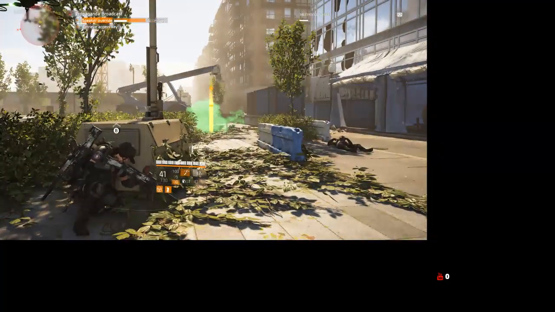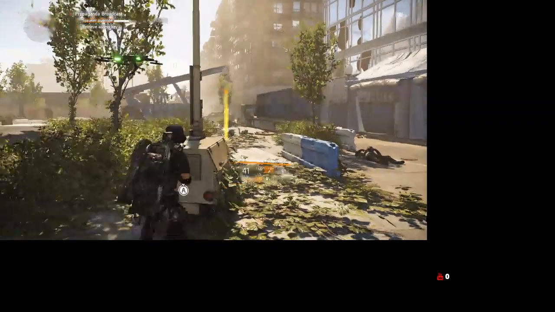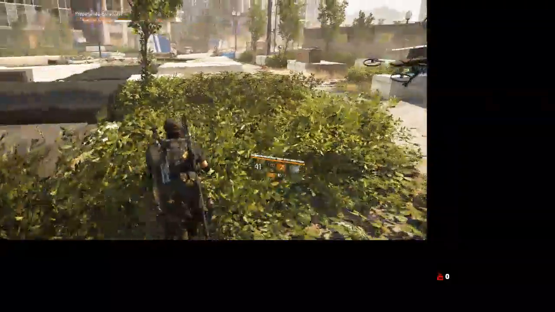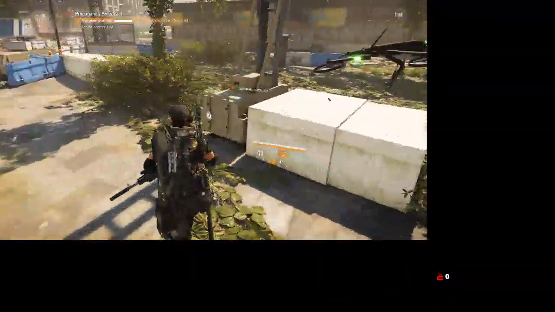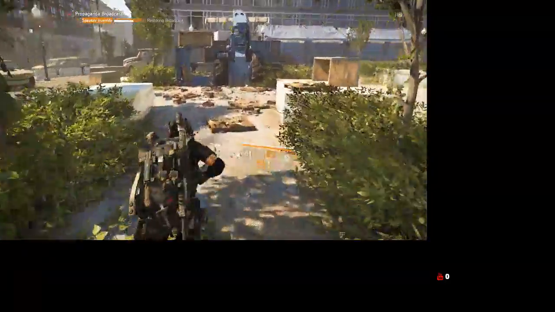I will destroy it manually, which will allow me to put the cooldown timer in half. If I let it run out completely on its own, it'll take almost a minute to cool down. If I do it manually, it'll be back up in about 25 to 30 seconds.